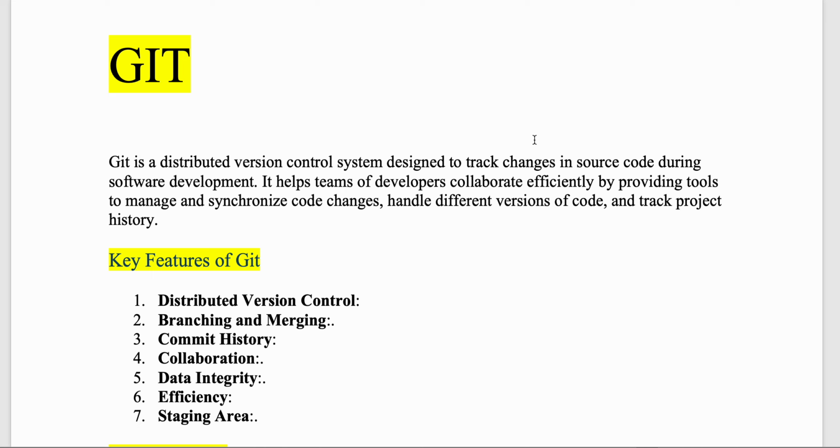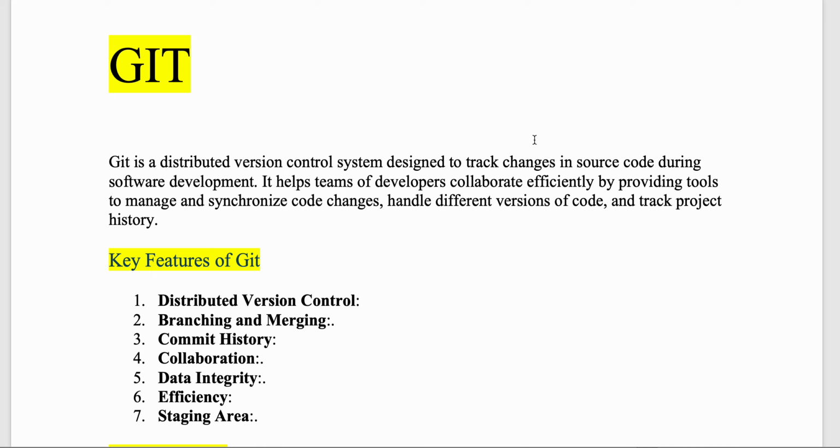And then the other is data integrity. Git ensures the integrity of your data using cryptographic hash. I think they use SHA-1, something like that, to identify the commit and track the changes. So they maintain the data integrity also. This makes it difficult for changes to be altered or corrupted without detection. Suppose today I change something, it will persist, so there is data integrity. That is also one of the advantages of Git.